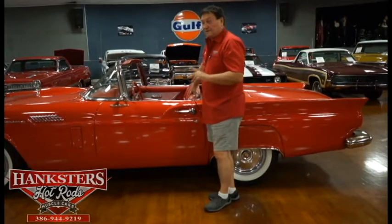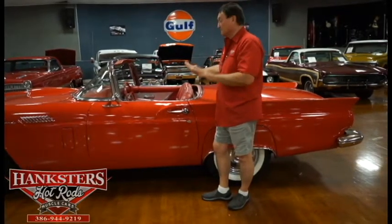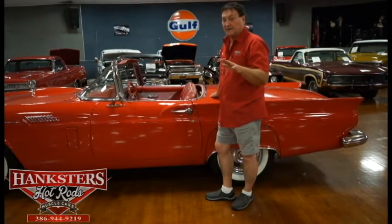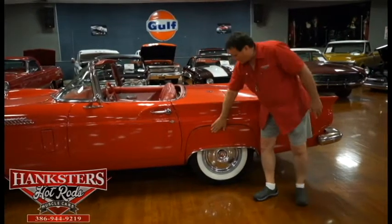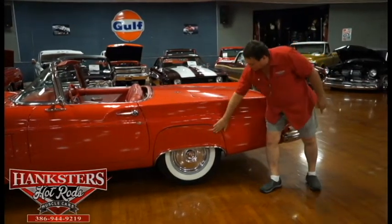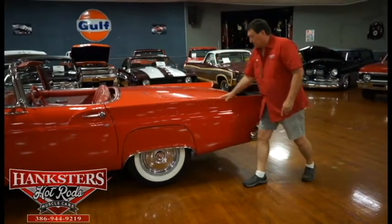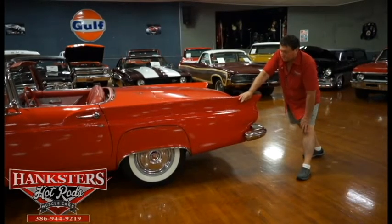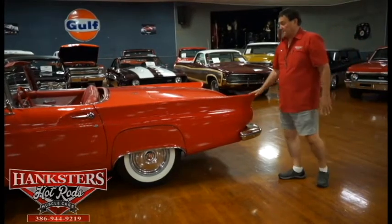We'll do a video of this car inside so you'll see how nice things are with the interior, the original dashboard and gauges — the interior is really great. It is an automatic transmission car and it does have a brand new white top. Quarter panel and fender skirts are nice as can be fitment-wise, no marks. The fins themselves have no marks or chips. Laser straight down the driver's side — you'll not find a straighter looking 57 T-Bird. From this point you can't even see gaps in the doors; it looks like a solid side.